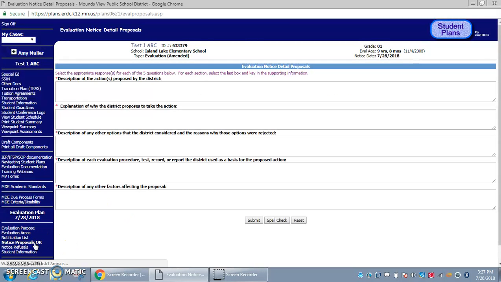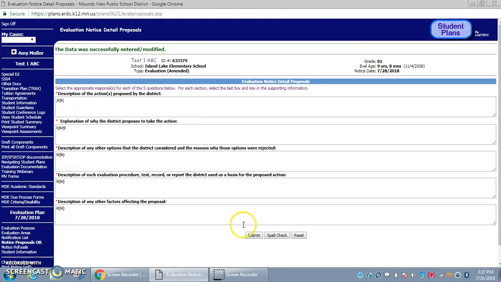So now I am making a proposal. I am adding something additional onto this. So I need to refill out the PWN piece of it. So again, you can look through your due process manual. You're often saying something along the lines of the district is proposing to add additional testing, and then you're going to want to go through and tell the story: why you're adding it, what led up to this, were there any other options considered, and is there anything else affecting the proposal. So you're going to want to fill these out, answer the questions appropriately so that anybody that reads this can know what's going on. Again, you can spell check if needed and hit submit.